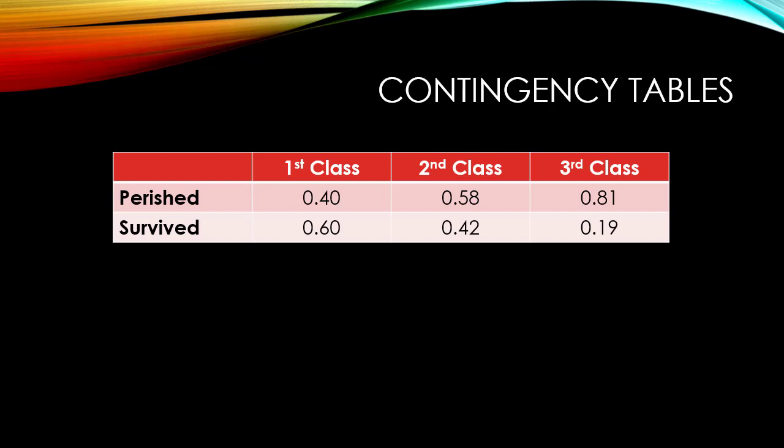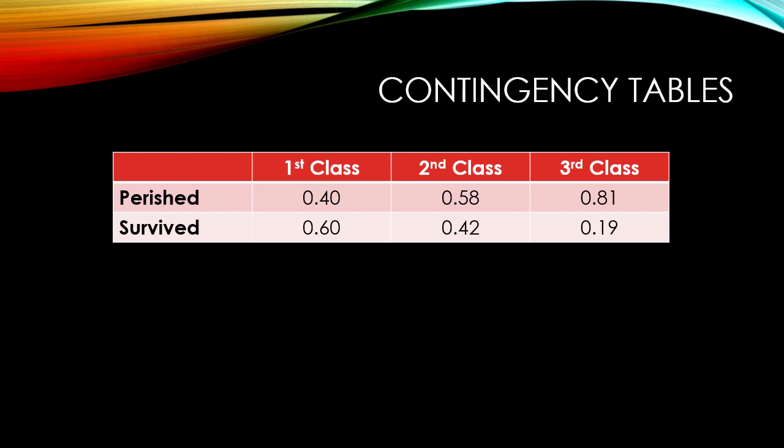Cabin class is the explanatory variable, so we needed to calculate proportions or percentages for each cabin class. We could have calculated row proportions, but that would not have been very informative. That would have told us the proportion in each class of those that survived. The rows would add up to 100%. There were different numbers of passengers for each cabin class, so this would not have been informative. We want to create our contingency table so that the proportions are contingent on the categories of the explanatory variable.